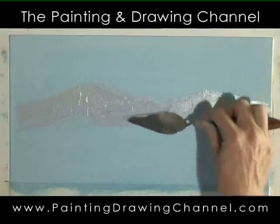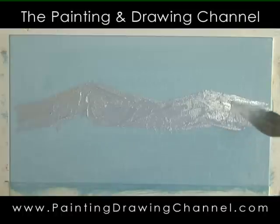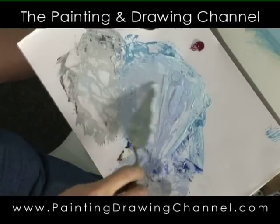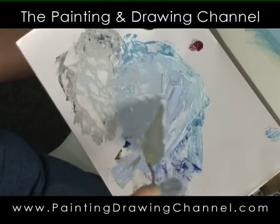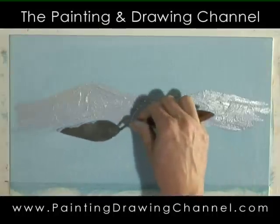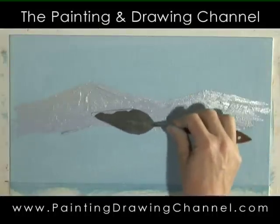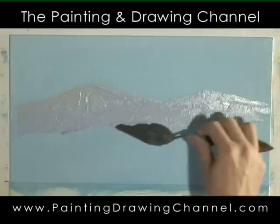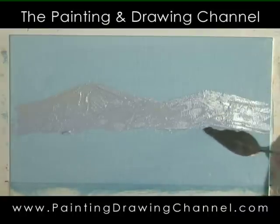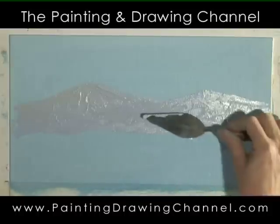And I'm using pre-mixed mounds of paint. So I've chosen my colours and I'm putting the paint on in advance of adding the snow and the lights and darks. This is mid-tones, really. But I've mixed up some of my colours in advance. If you are doing this, as I've just said, make sure you've put plenty of retarder in. Always read the instructions, because they all work slightly differently.